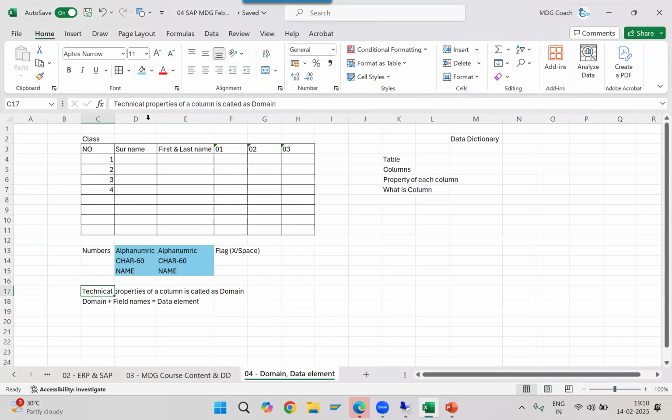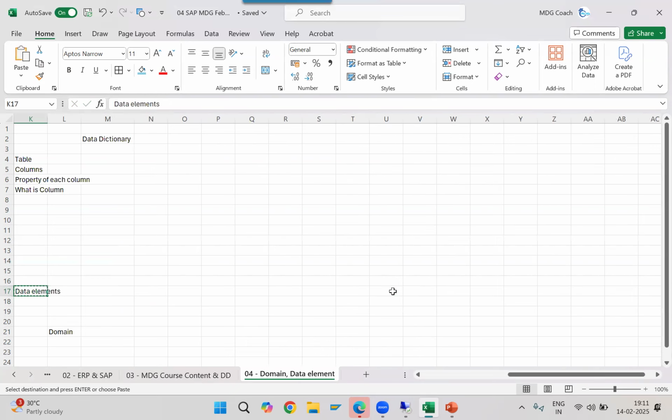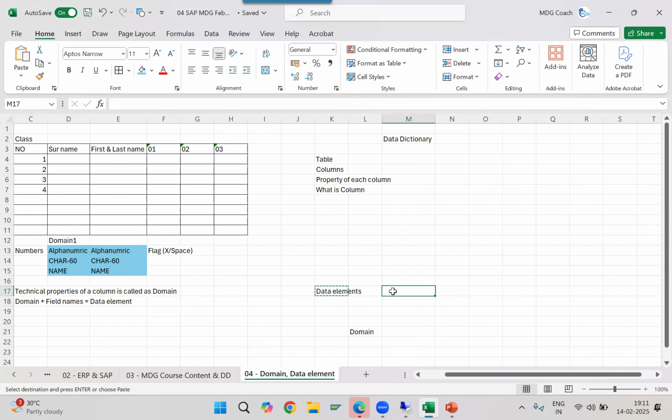So instead of creating domain 1 and domain 2, on top of the domain we are going to create different data elements. This is one data element, another data element, another data element. On top of this domain, we are going to create three data elements.